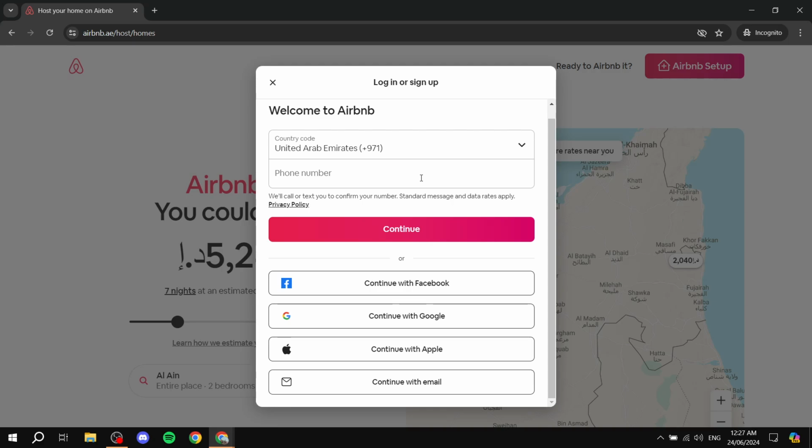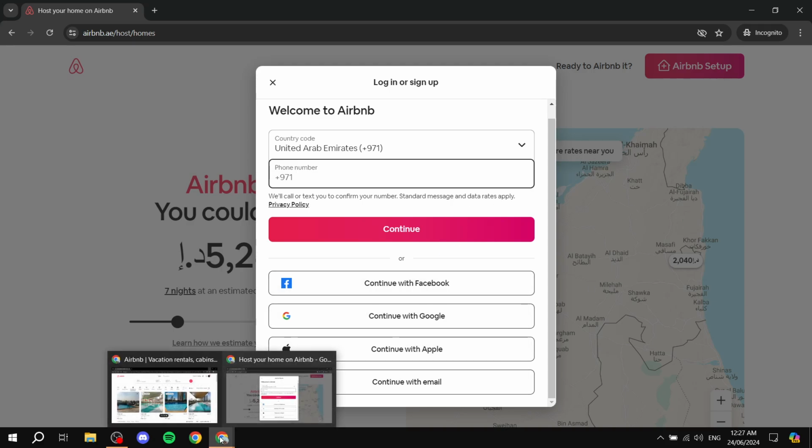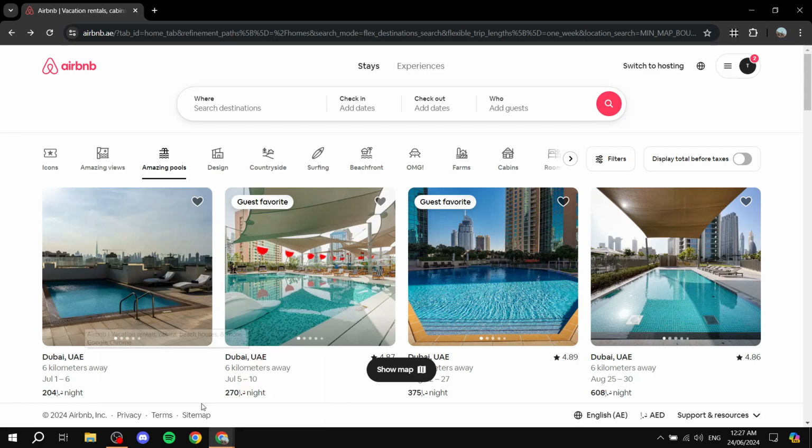If it's SMS that you have selected with phone number, they're going to send you an SMS with a verification code, and same goes with email, where you will need to open that up. It's a very simple signing up process, so I'm not really going to show that. But I'm going to take you to the next step, which is going to be in this tab here.